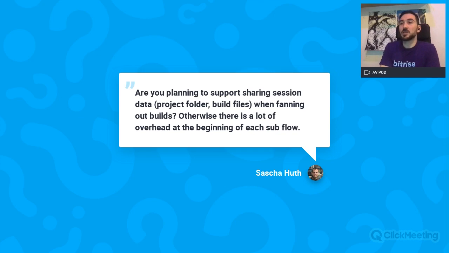So this would mean that when you are generating a new build, let's say, not in a fan out scenario, but simply when you are using Bitrise to build your application, the cache itself by default contains the Gradle folders if you don't disable the dependency caching in the Android build steps. And this would be available in all the other workflows as well.